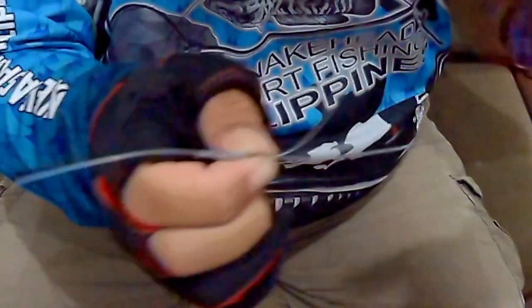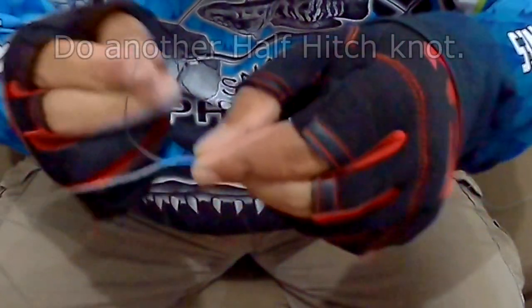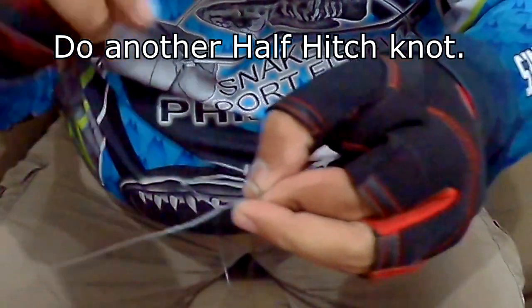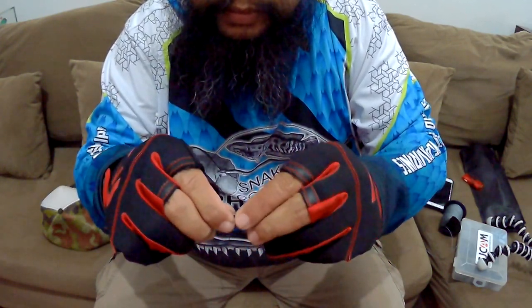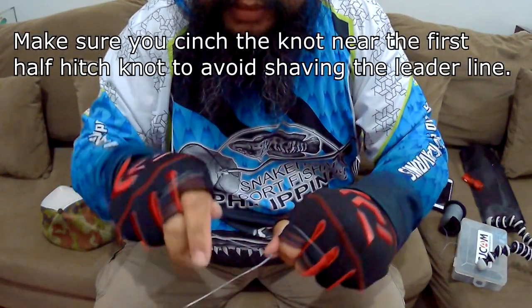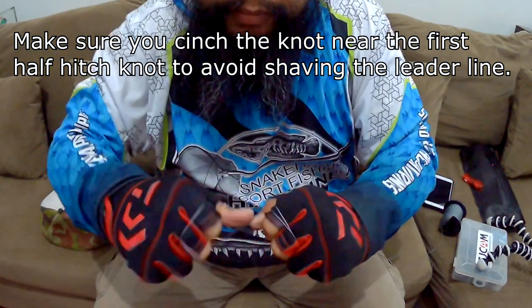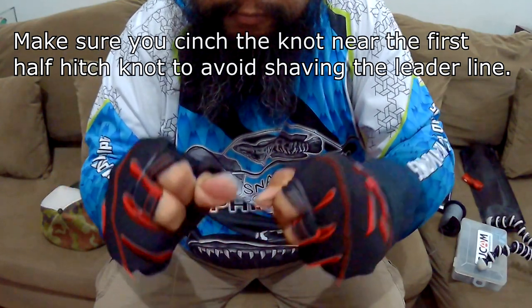Now, next thing you're gonna do is put another half hitch knot and do it under this time, since we did over the first time. There we go. Cinch it really, really tight. You should have something like that.